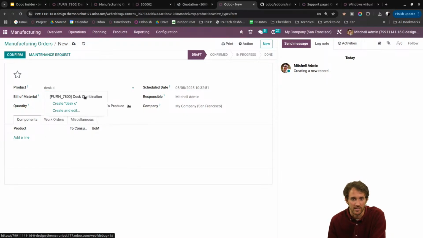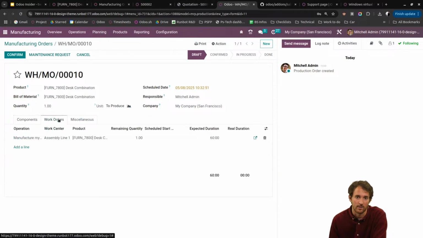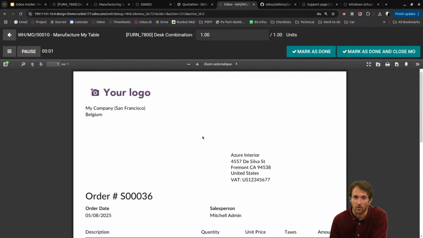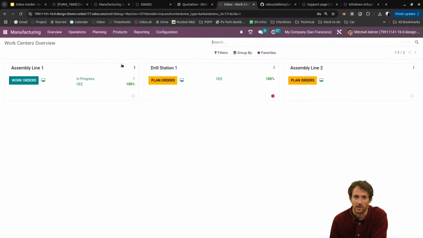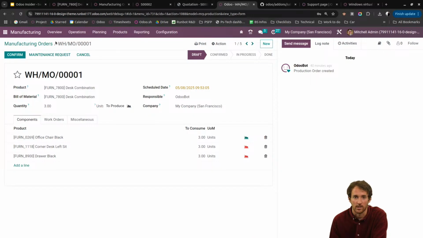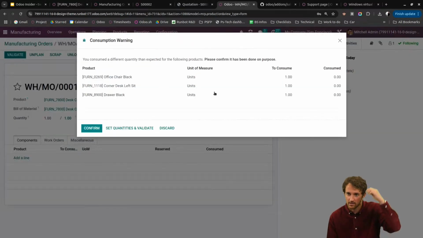Basically, if I then need to produce my manufacturing order again for my desk combination, actually there's a lot of desks like this. Here I can remove my lines, I don't care. Actually I could also have 0 lines in my bill of material in that case, but at least on my work order here, I will get information on how I should proceed to manufacture it. So all the information is stored here, but at least I don't have components to be consumed. And so I can validate it, okay, like this, and mark it as consumed to 0.